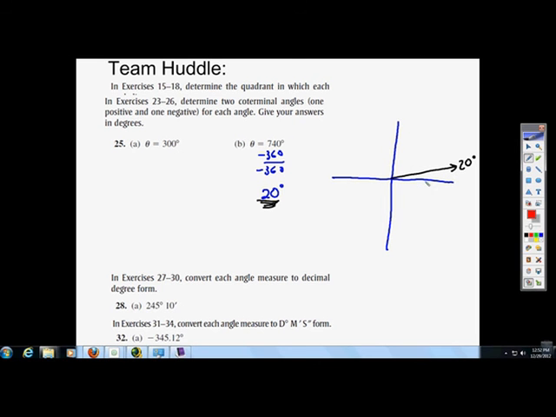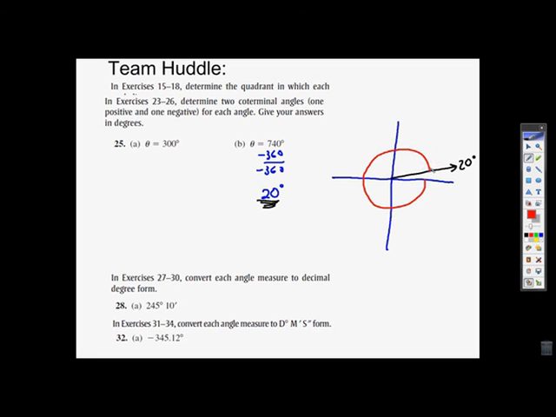Let's go the negative route, starting at the same initial side, going in a clockwise direction to the same terminal side. That is a full circle, except for this little slice, this 20-degree slice. 360 minus 20 is equal to 340. 340, and that is in the negative direction. Or we could have taken our given 20-degree angle minus a full revolution. That would take us directly to negative 340 degrees.